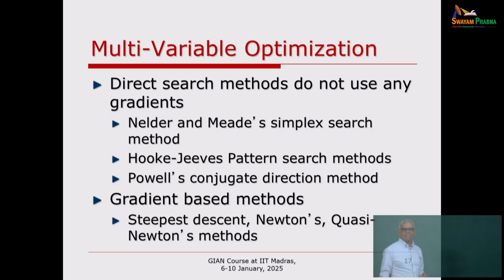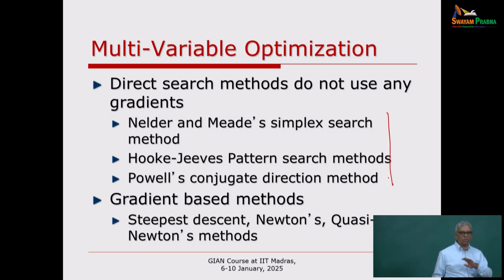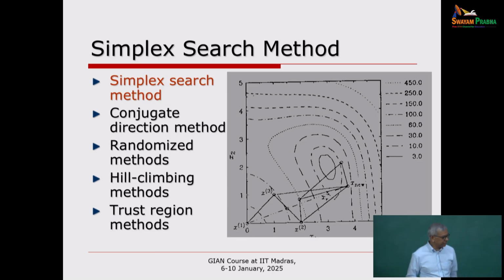Next one is multivariable optimization, where this was a single variable, as you've seen, right? And all these methods, bounding phase, golden section, work only for single variable. Multivariable, now you have a vector. There is more than one variable space. There are lots of different methods. These are direct search methods, which do not use gradient, and the gradient-based methods that use gradients. Okay, I'll show you 1 or 2 of every type.